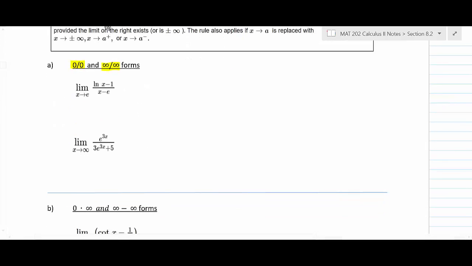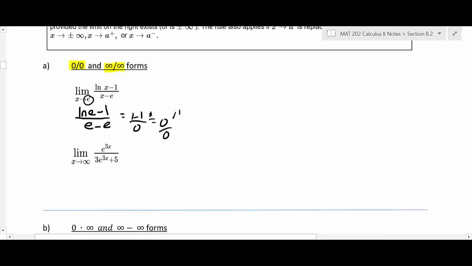So if you're doing a limit, the first thing you'd want to do is just plug this number in. So let's see what we have. We have ln of e minus 1 over e minus e. A lot of times you can do this in your head, but you just have to know that it's a correct form, so therefore I can use L'Hopital's rule. What form is that? That's 0 over 0. ln of e is 1, right? So you've got 1 minus 1 over 0, so you've got 0 over 0. Okay, so that means L'Hopital's rule applies to the problem.